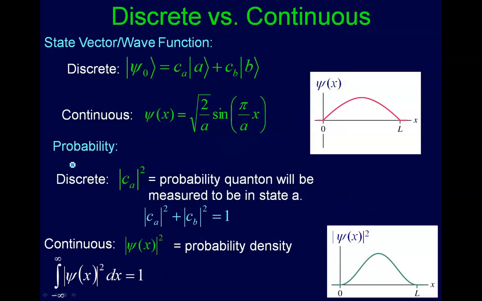So this slide tries to summarize everything there is about our discrete case versus our continuous case. And the last video spoke about this in more depth. But in quantum mechanics, you're going to have primarily two different kinds of cases. One where to describe your state, there'll be a discrete set of possibilities. So for instance, that's what we've dealt with so far. And so our state vector so far was some linear combination of, say, spin up in the z or spin down in the z. So the states that we could be in were discrete. There wasn't any in between. It was h bar over 2 or negative h bar over 2.